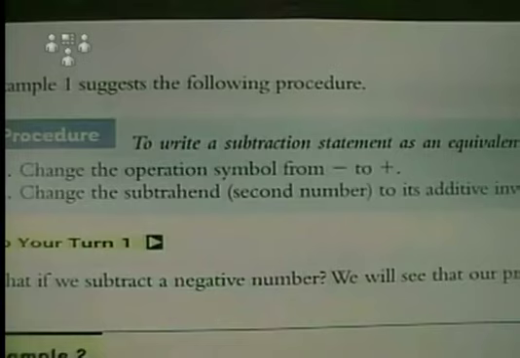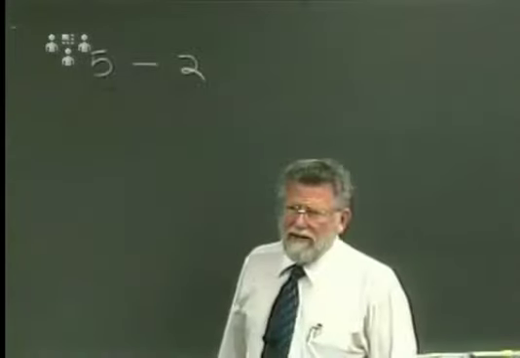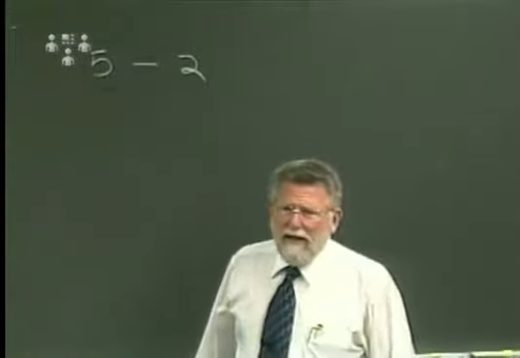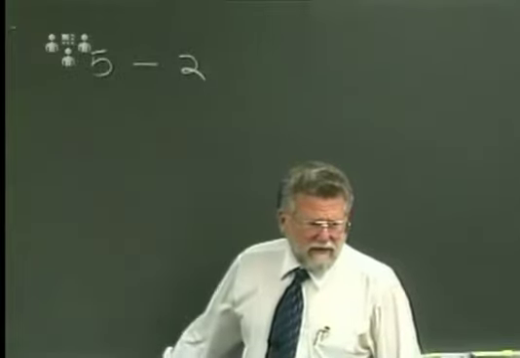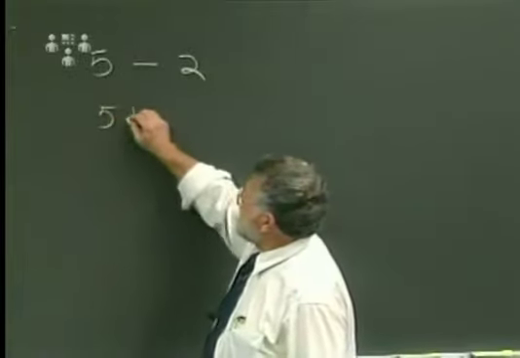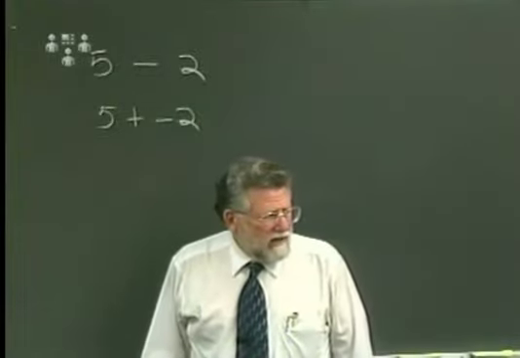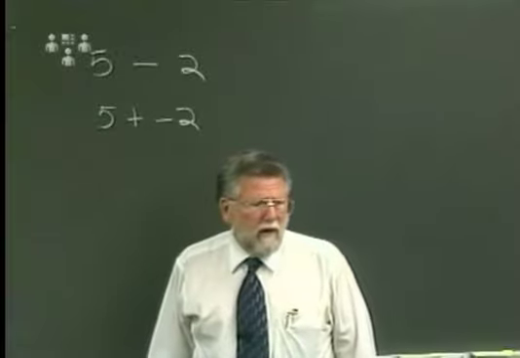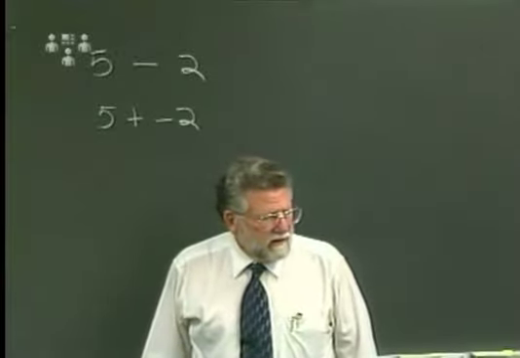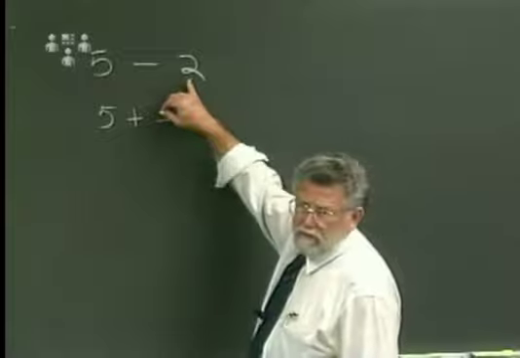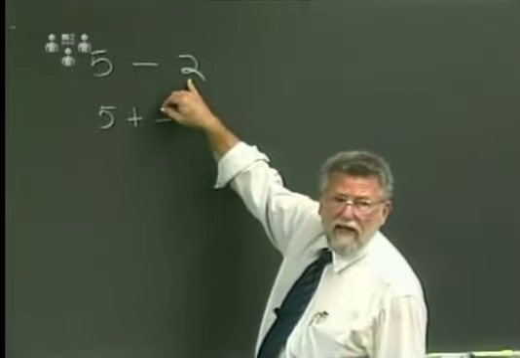Let's see what we can do here. So, for example, I have 5 minus 2. That's 3. You're missing the point. I don't care that it's 3. That's a sort of no-brainer. You had that in Math 10. You probably had that before you ever came into Math 10. It's 5 plus a negative 2 is what we are saying. We trade in a subtraction for an addition. Okay, so I take whatever was subtracted and add its inverse.